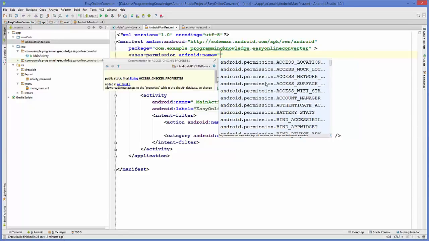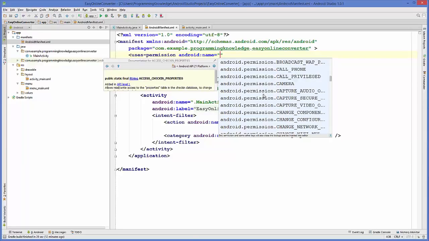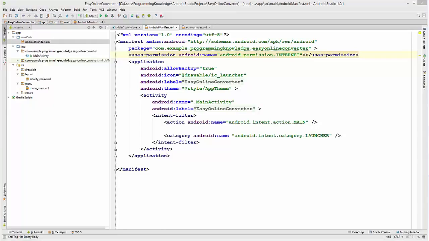So in our case we want to choose the Android permission for internet. So just search for this, which is this one, android.permission.INTERNET, and then close your element like this. Now once everything is done, we are going to test our app.